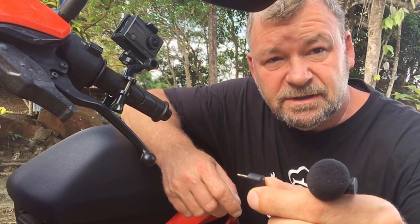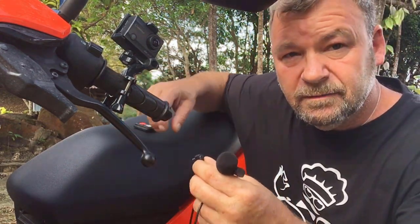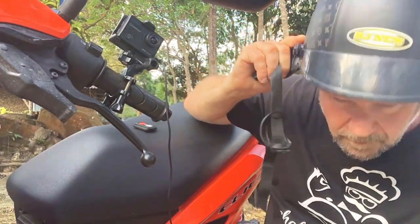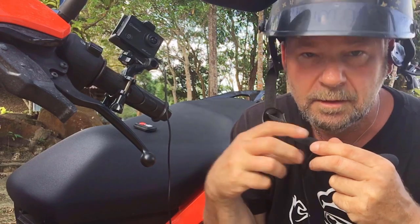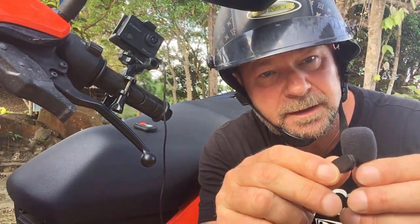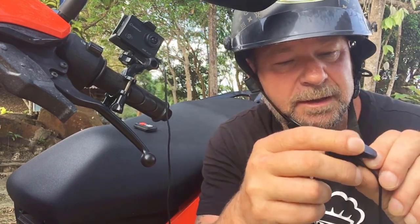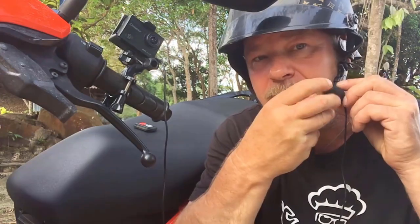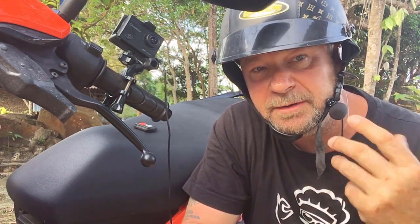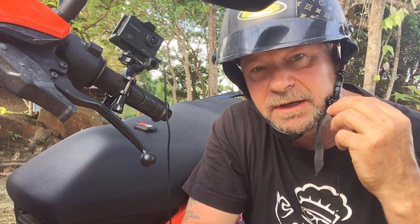Easy as pie. Do you want to connect your external microphone? Again, very simple. Plug it into the... And what I do is take my helmet, put my helmet on, and you've got a little clip on here. Now I face it downwards, little crocodile clip, and literally clip it onto my strap, my helmet strap, like that, and you're good to go. The audio I find from this is absolutely brilliant because it's so close to your mouth, and it's got a windshield on it as well, which prevents any outside noises getting in, so it comes out really nice and clear.